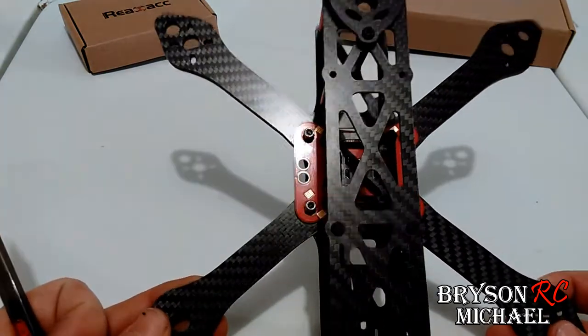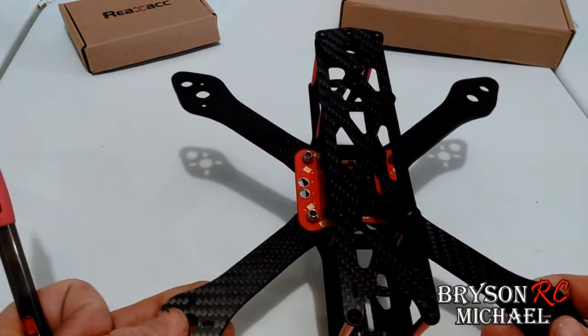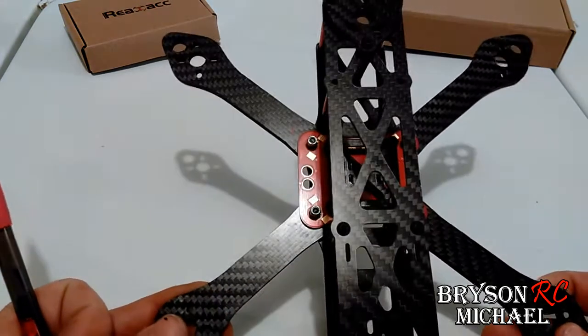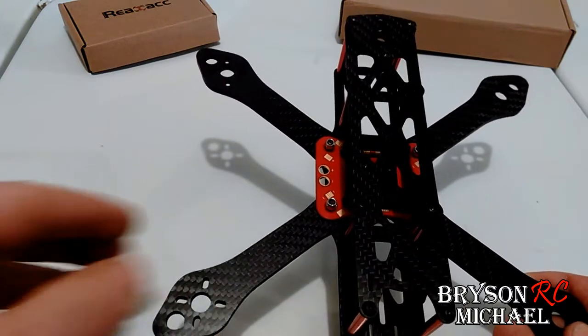I'm not sure if this is a clone or if the Alien is a clone of this, or if they're just made by the same thing. Martian, Alien, kind of the same thing. But I think those are really the only differences.